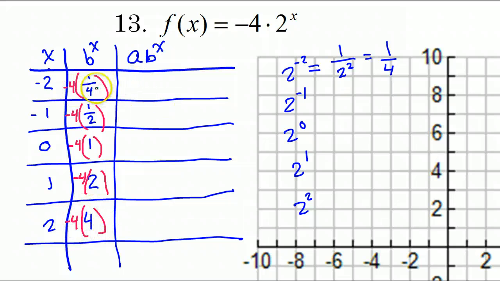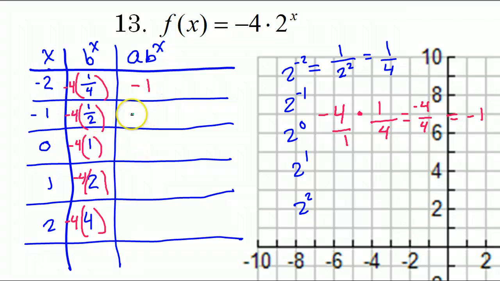If I do that, this is going to become -1. I'm only going to show this a couple of times, but look, -4 times 1/4. The -4 is like -4 over 1. When you multiply, you just do numerator times numerator, denominator times denominator. So that's why this will be -4 over +4, and that's why you get -1.